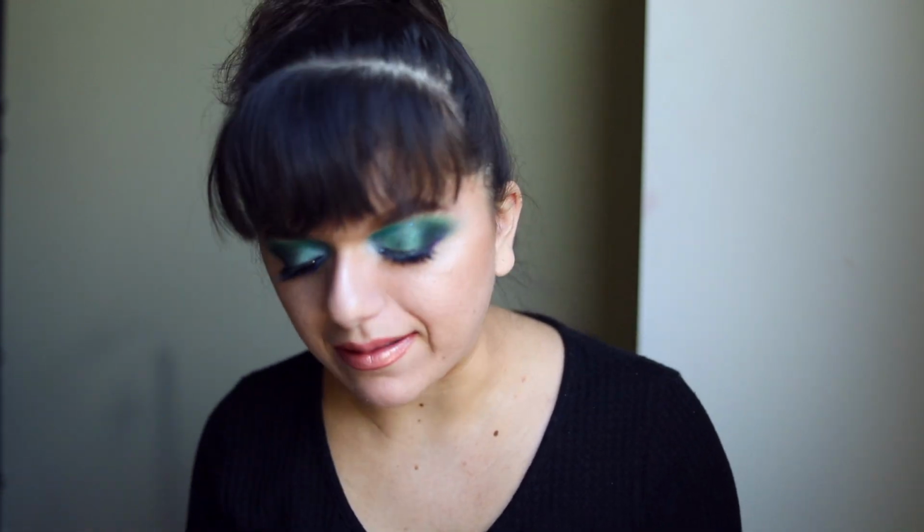So I'd highly recommend this if you're looking for a good cool tone palette and you haven't gotten one yet. I'd highly recommend getting this one, because it is absolutely gorgeous.